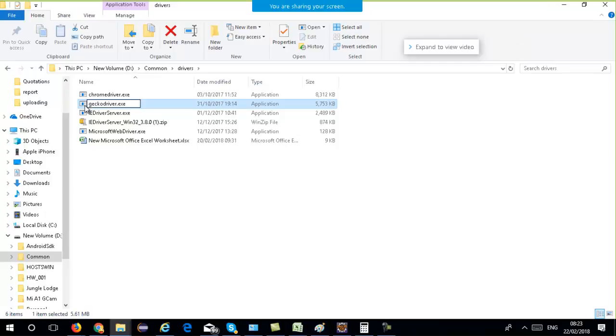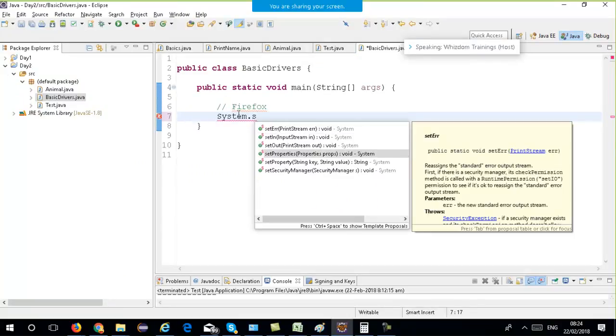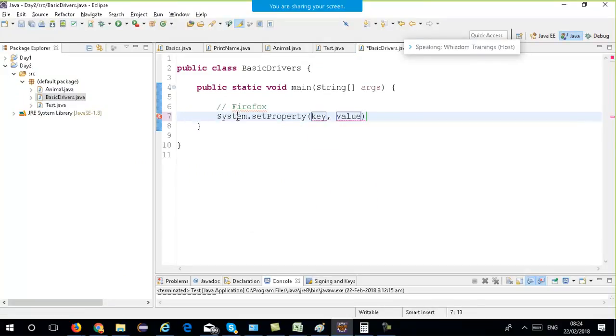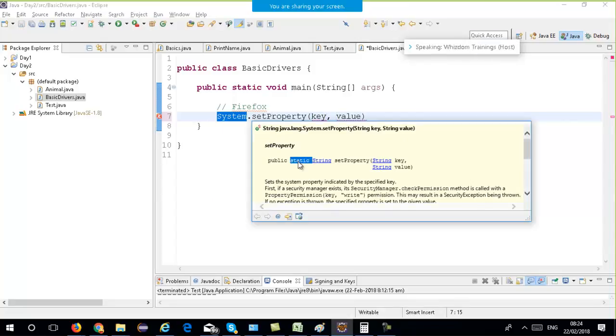What you need to do is write the line over here, System.setProperty. System is an internal class and setProperty is a static function in that class. You can directly call it with the name of the class.